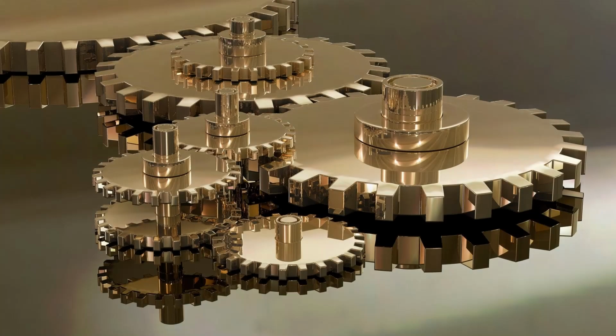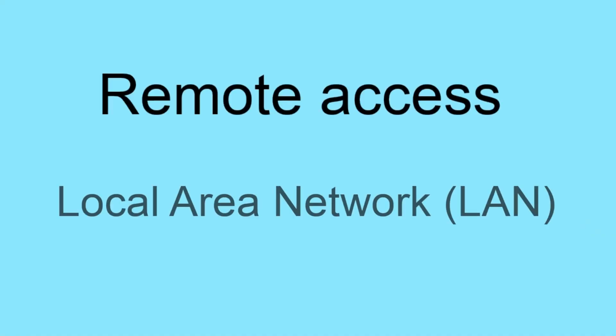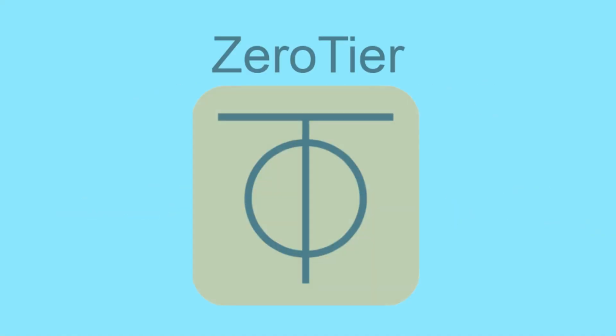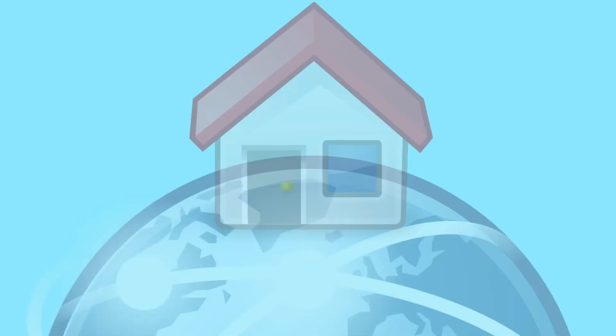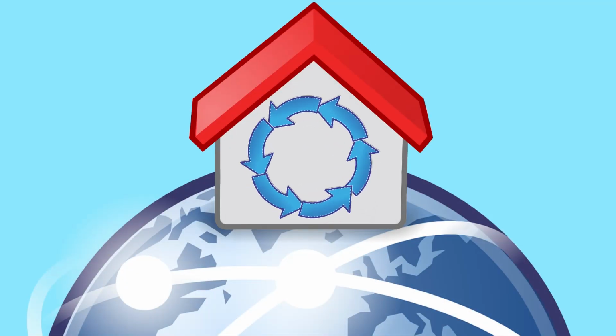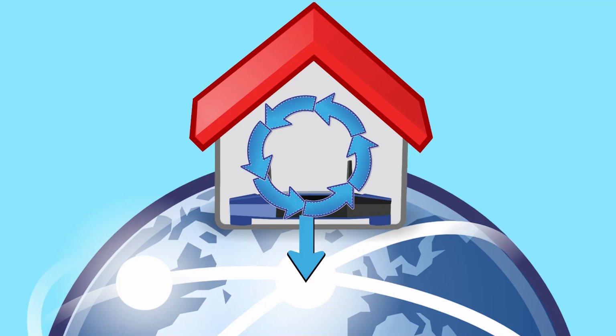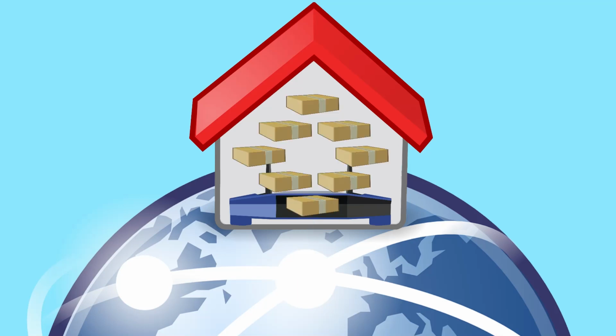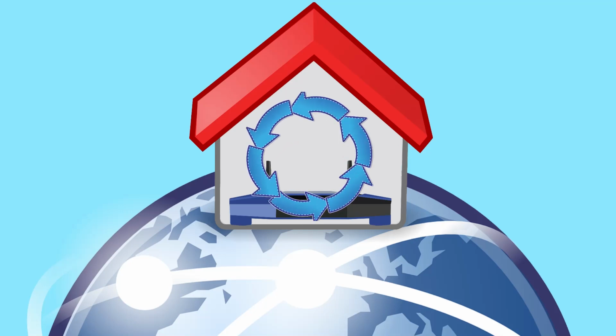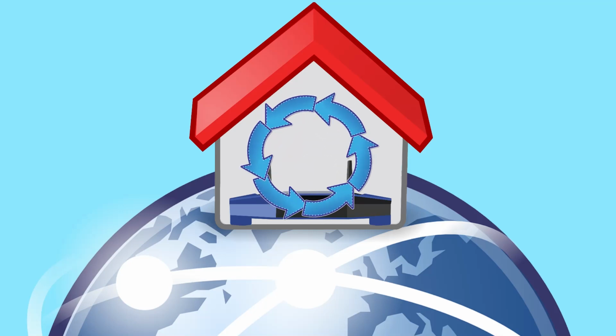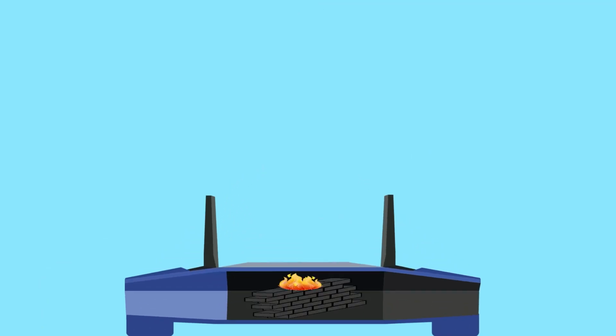Before diving into the setup, let's take a quick look at how you'd traditionally allow remote access to a local network, and then see how ZeroTier differs in its approach. On a home network, all of your traffic goes through the router, including anything heading for the internet. This stream of data is broken up into small segments known as packets to make it easier to transport. But whereas the packets inside your home network are typically allowed to move around freely from device to device, those destined for the internet have to pass through your router's firewall.